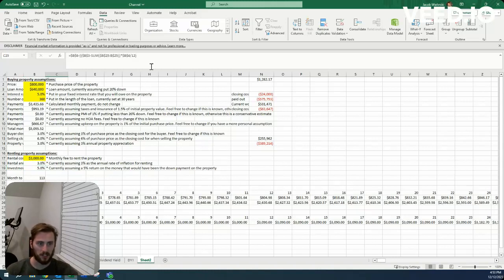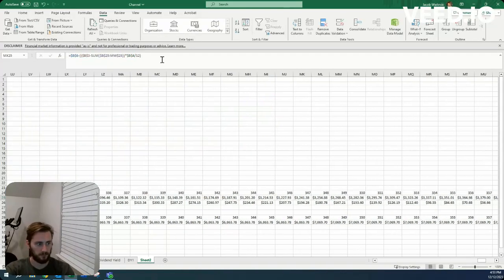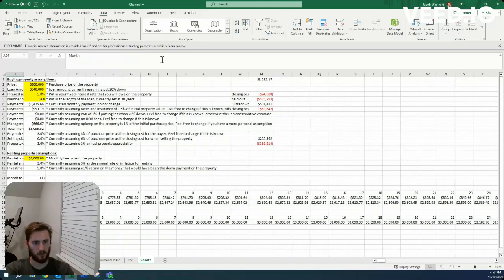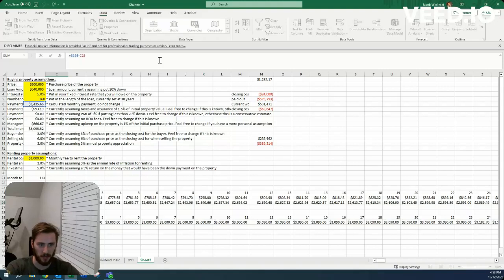And then here I just have the principal payment. So the principal payment is calculated based on the loan amount, what's left of the loan, the interest rate, and then your monthly payment. So this can just be pasted all the way down to your 360 payments, or if you're 15 years, 180. Interest is just taking the monthly payment minus how much the principal is going to cost, or how much you earn in principal on each monthly payment. And then here is a quick formula for calculating the renting property by month.